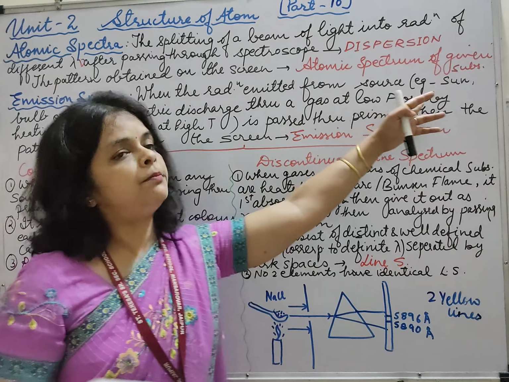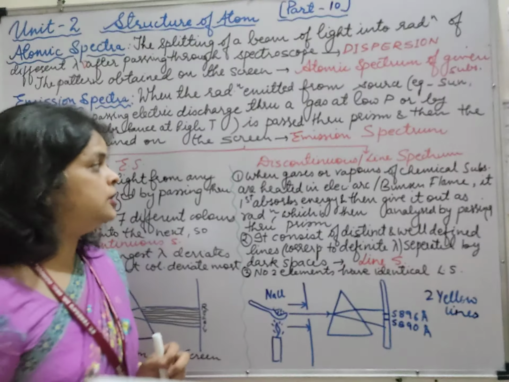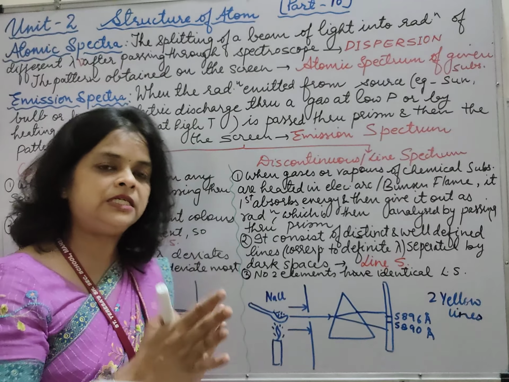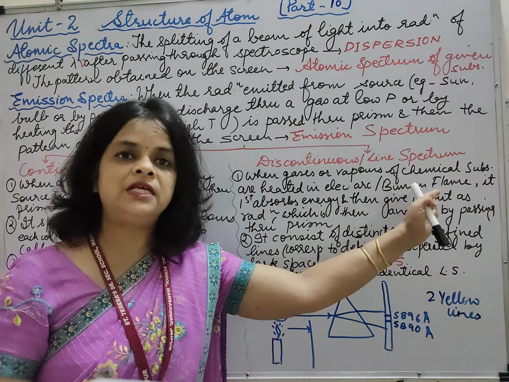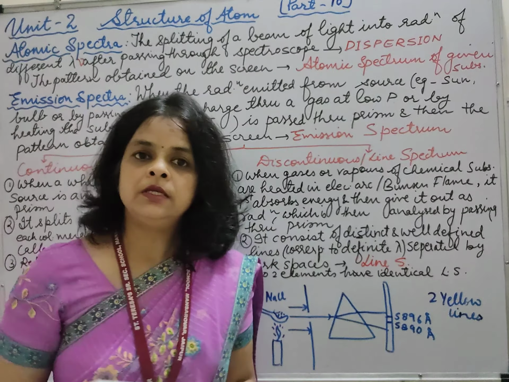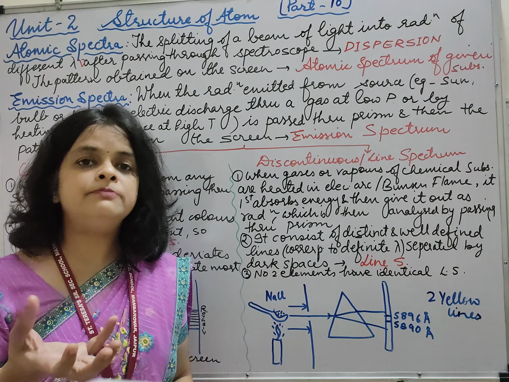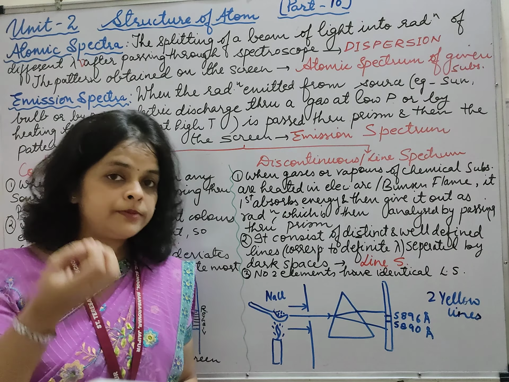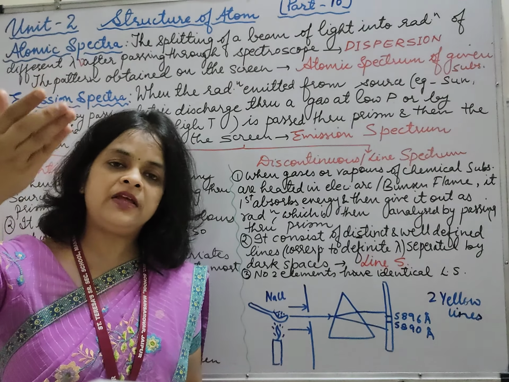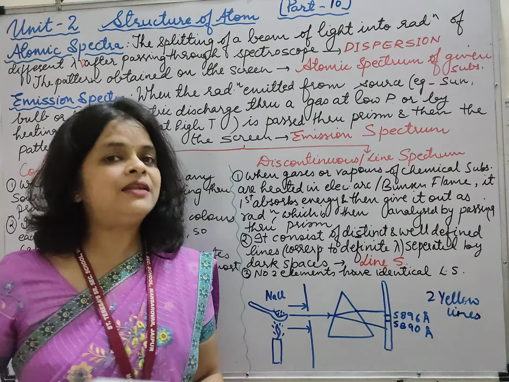और second case में हमने क्या किया था? We had heated the sample so that the electrons get excited. So here we are taking that case where the sample is either heated with the electric arc or with the Bunsen burner. It first absorbs energy. अब क्या होगा स्टूडेंट्स, जब आप उसको हीट कर रहे हो तो उसके जो एटम्स हैं they will absorb energy. Electrons energy absorb करके they will excite to a high energy level, and when they go to a high energy level they become unstable and jump back, and when they jump back they emit radiations.